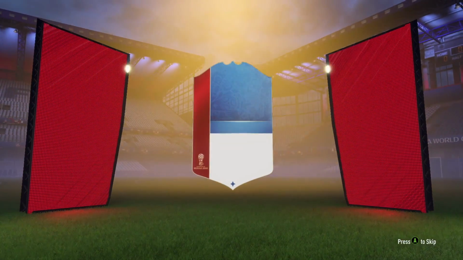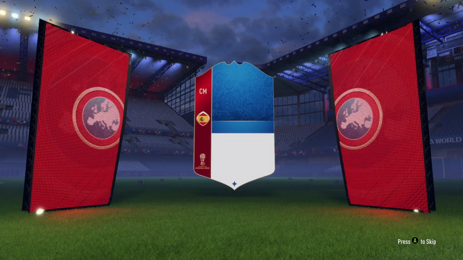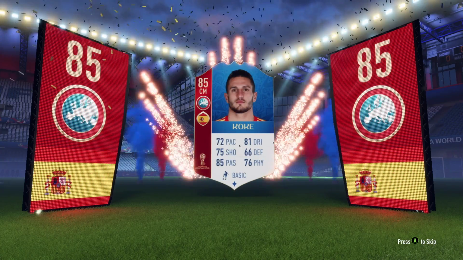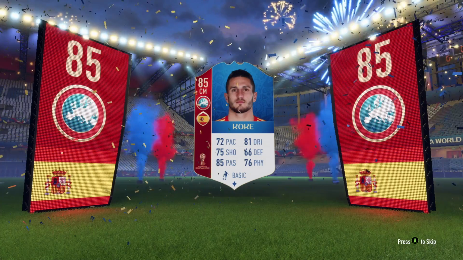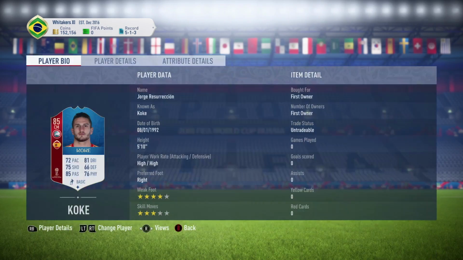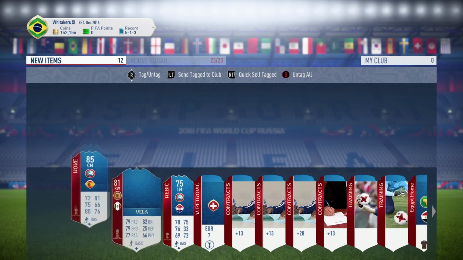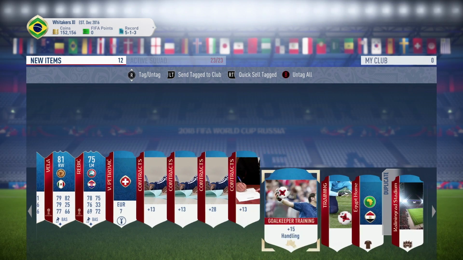Let's see what we get in this. It's going to be Spanish centre mid. Can we use him? It's going to be Koke. That'll do. That's the best player that we've got in our team so far, the highest rated player anyway. I'm not entirely sure what his work rates are. Work rates are a big thing for me. High work rates are not the best. But we'll send all these to the club.